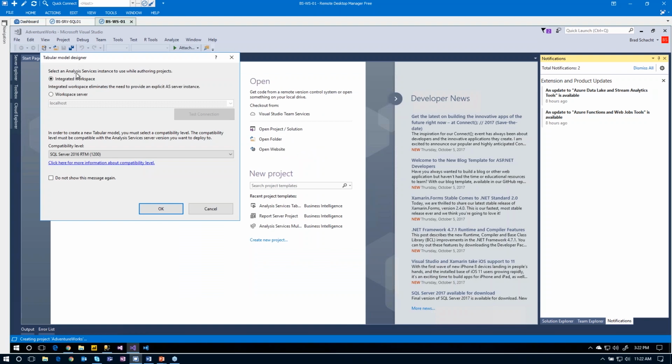And with the newer versions of data tools and the newer versions of analysis services, we have these 2 options here, either an integrated workspace or workspace. So real quick on this, the difference between those 2 is integrated workspace does not require me to have an analysis services server set up someplace inside of my environment. If you're working with this in the 2012 and 2014 environments, I believe this was required in 2014 also.